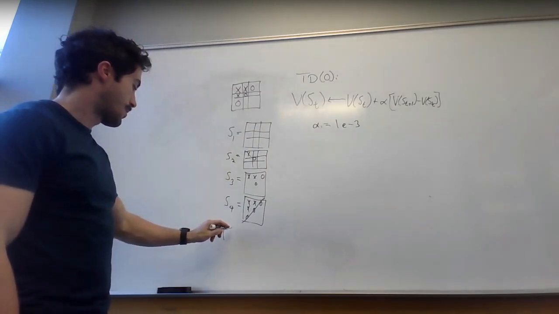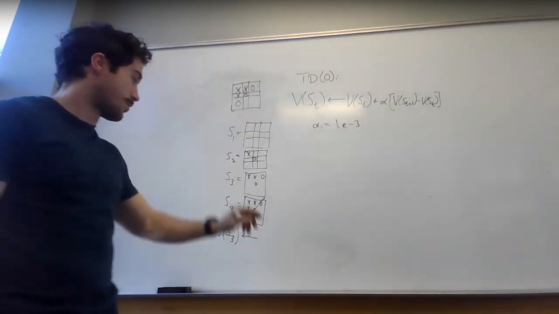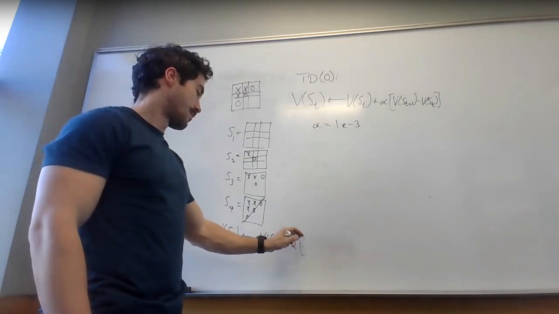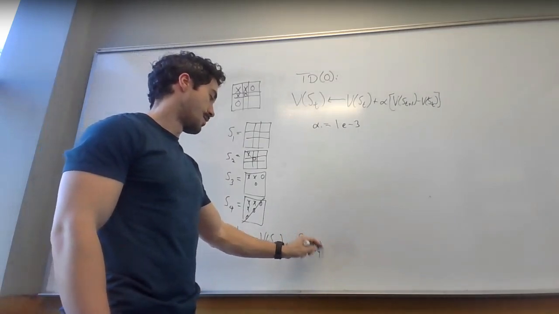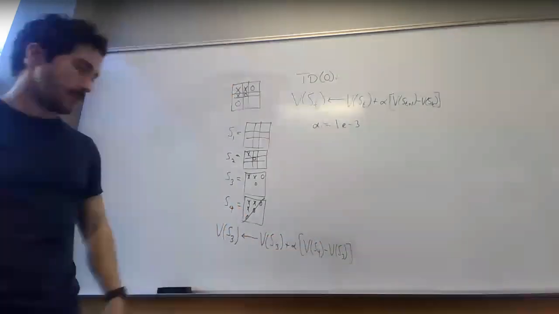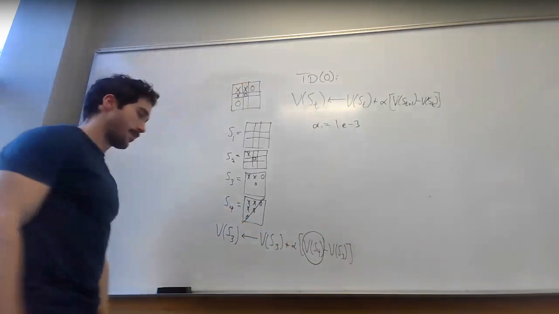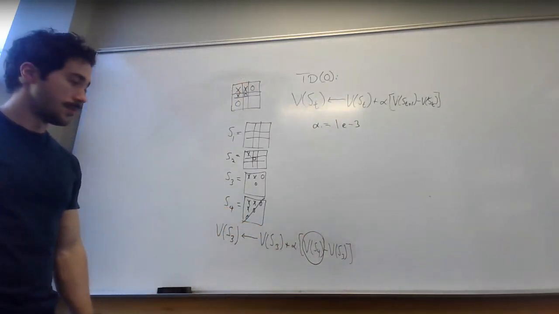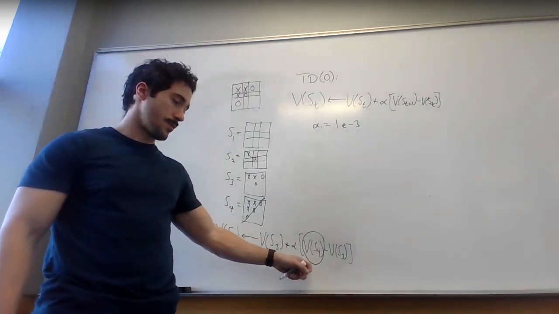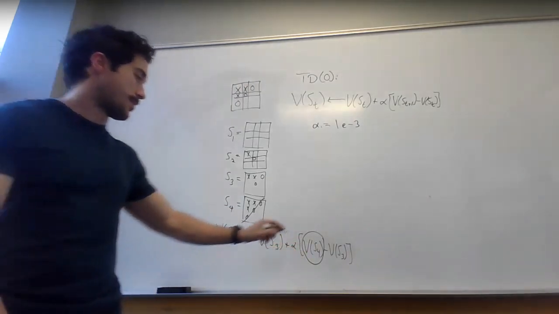And so what I do is I want to update V of S3. And normally I would just do V of S3 plus alpha times V of S4 minus V of S3. So actually you do end up using this rule. It's just, this is something where I know the true value. I've actually measured it. So I can go ahead and fill in my table with this when I observe the reward, because it's the last one I'm going to see in the episode. So I just fill in that with whatever the reward is. So I lost, so I get a -1, let's say. So this is actually a -1.